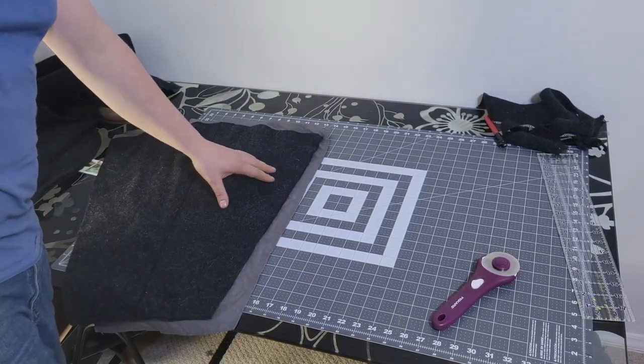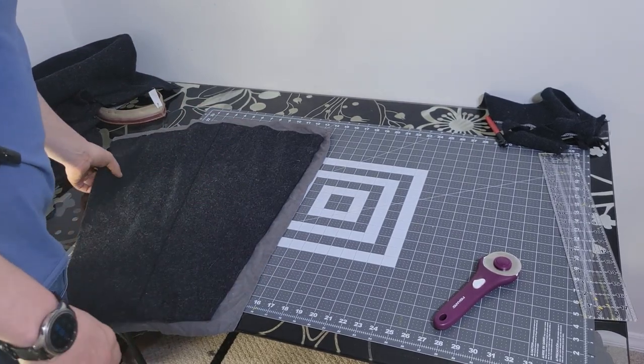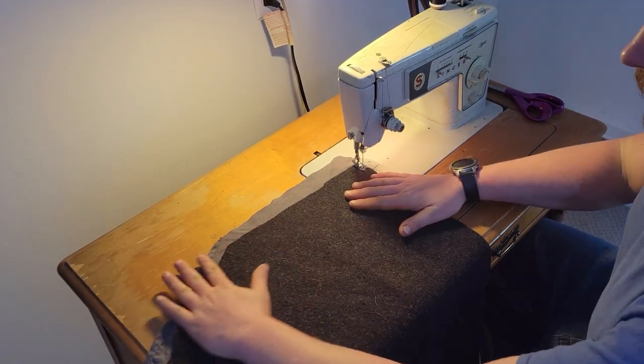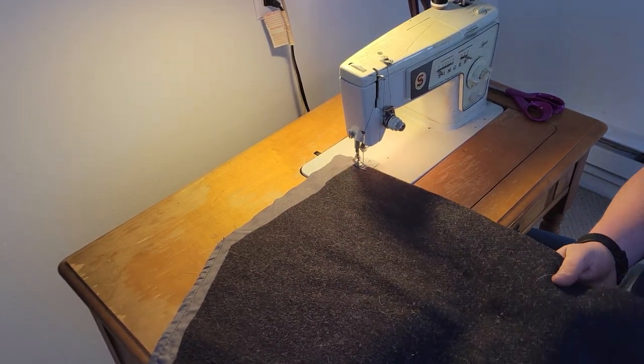So I'm going to go ahead and get the rest of them cut out, doing something similar to this, and I'll be right back with you. Okay, now that we have everything scientifically cut out, we're going to go ahead and start stitching up our borders.